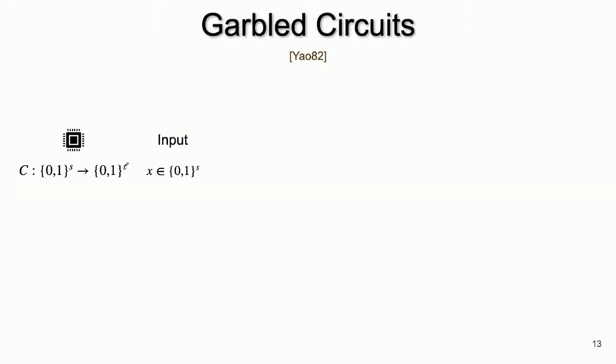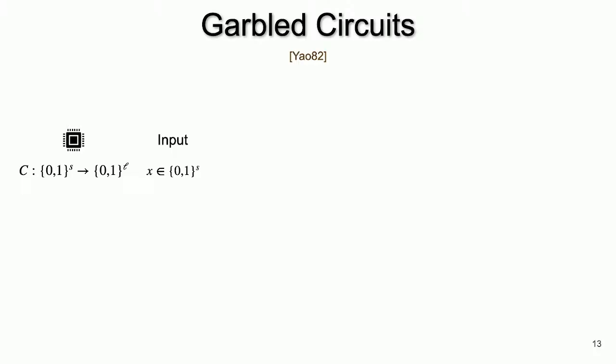Okay, so what's this gadget? I'll introduce gobbled circuits. This gadget is just going to be a gobbled circuit. There's not going to be anything more. What we're going to do is just chain them using gobbled circuits, and that's pretty much our entire construction. So let me just introduce what a gobbled circuit is.